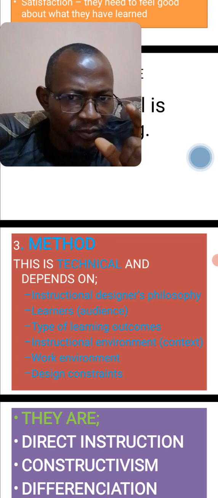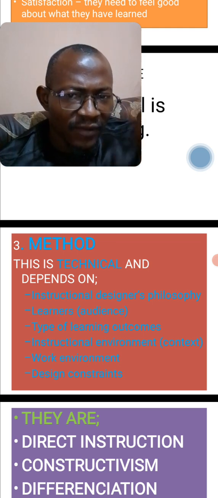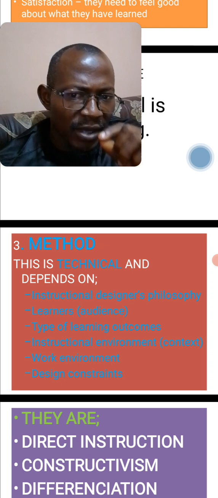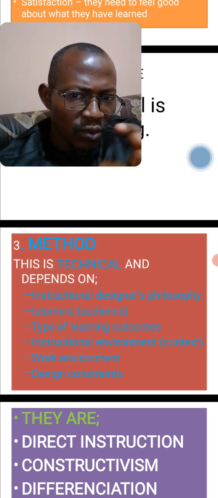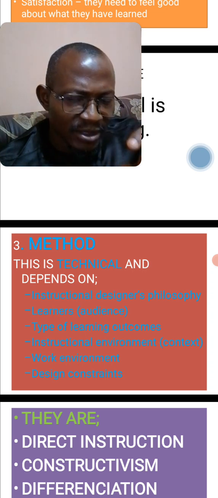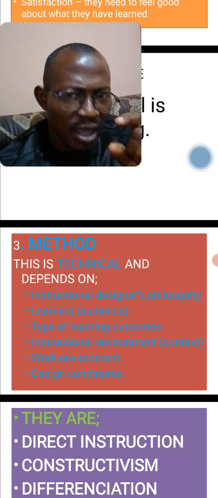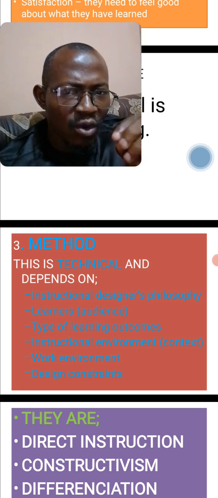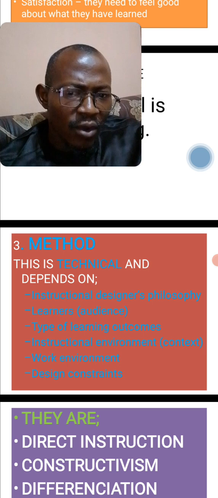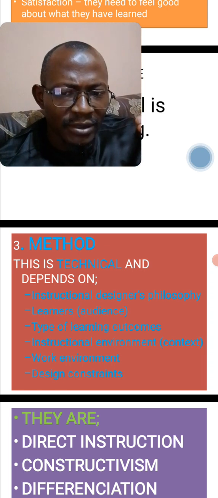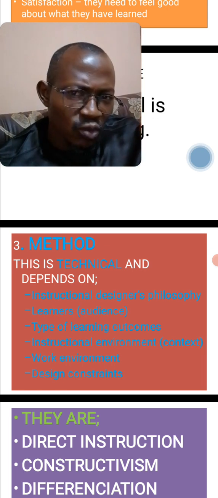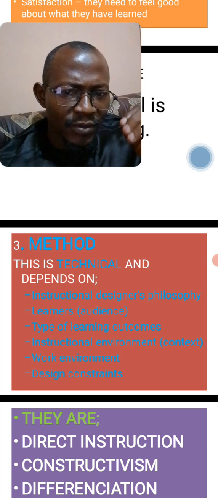and it depends on the following: the instructional designer's philosophy. It also depends on the learner or the audience, the type of learning outcome, in other words the behavioral objective. It depends also on instructional environment, that is the context, the classroom, or the location, or the social background of where the learning is taking place. Then work environment also matters. Where you work can also determine the method you use.